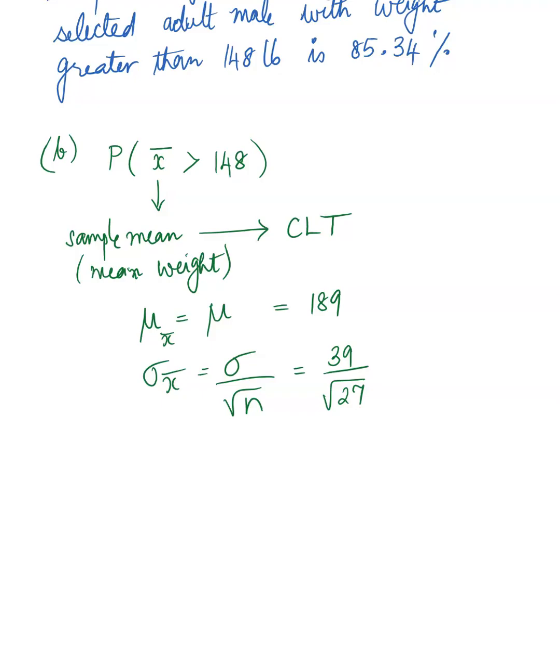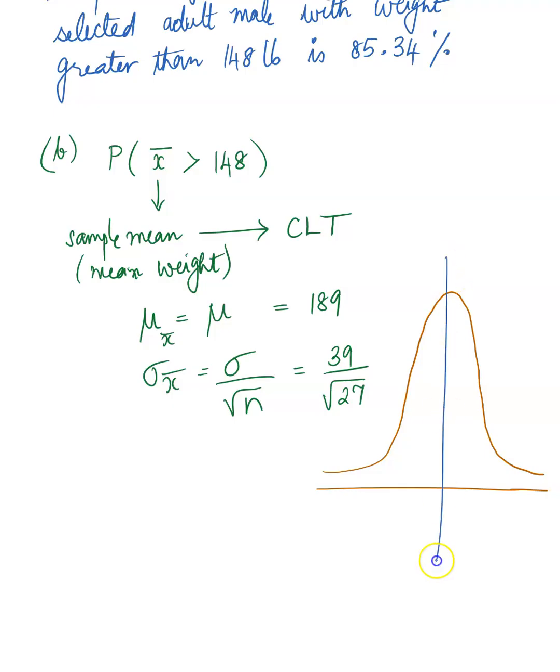Now, when you draw the graph for this, I intentionally drew this graph tall and skinny, with a more pointed peak. Now, the way we justify this is the mean was the same previously and here, right? The mean was the same. Mean is, in this case, x bar. Mean is 189. So the mean is the same, but the distribution has changed, because if I were to actually figure out what this value is for 39 over square root of 27, that comes out to be 7.5.